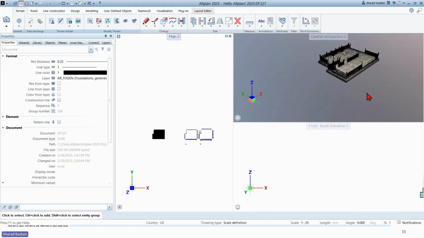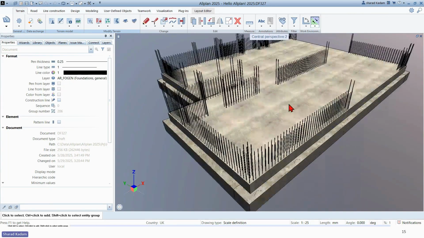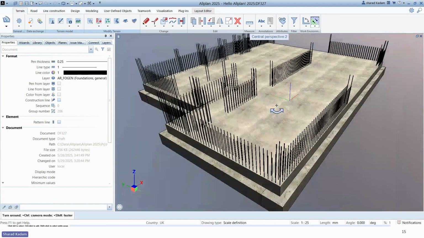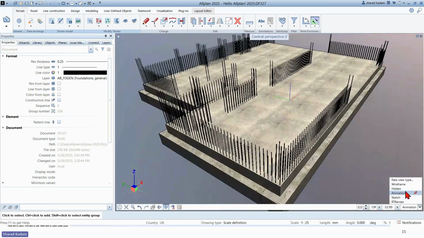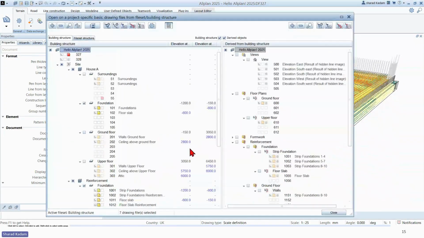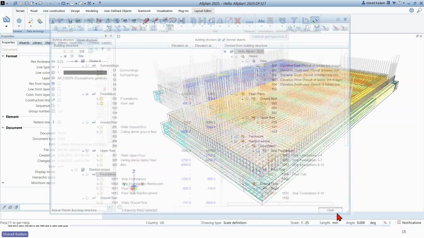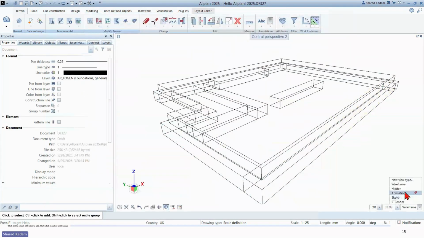So I'm just switching on only the foundation portion. Here we can see a complete foundation has been modeled with the rebars that are inside the foundation. One particular drawing has the foundation, and a second drawing has the foundation reinforcement. If I switch off the rebar portion, only the concrete foundation will be visible.